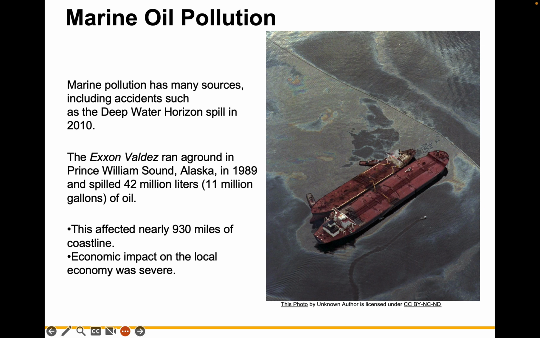All right, marine oil pollution. Marine pollution has many sources, including accidents like the Deepwater Horizon and the Exxon Valdez. The Exxon Valdez, I know you know a lot about Deepwater Horizon, so the Exxon Valdez spilled 42 million liters or 11 million gallons of oil. It affected nearly 930 miles of coastline, and the economic impact on the local economy was severe.